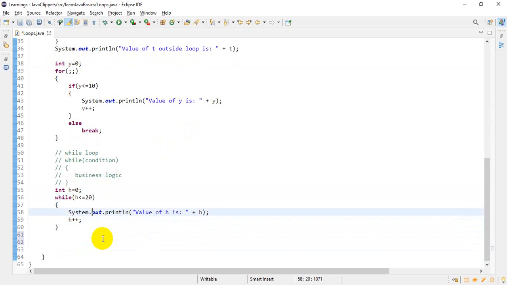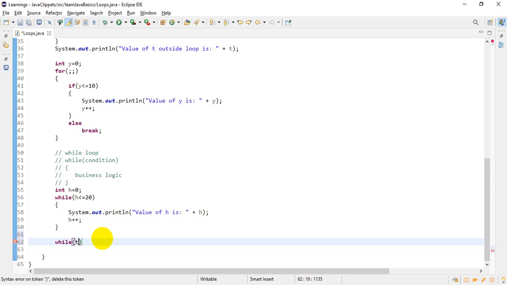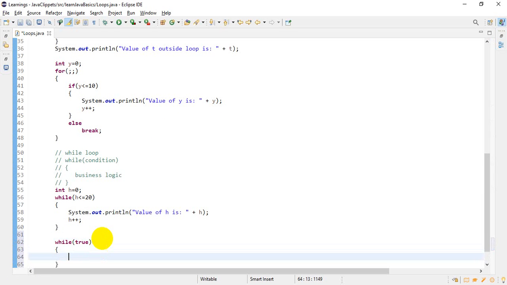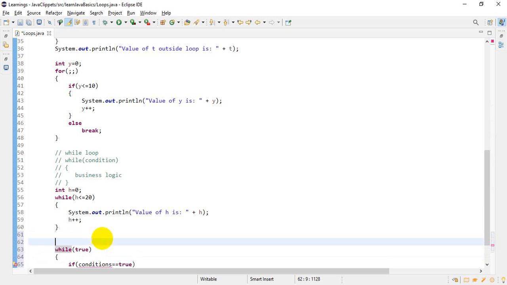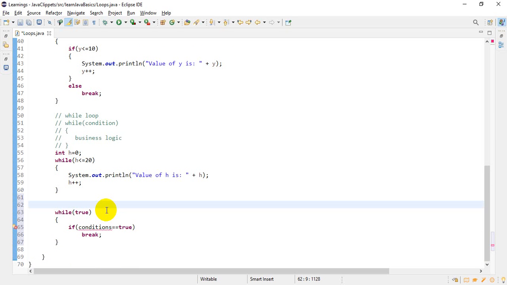You have some condition within your loop to end, which means you want the loop to continue forever and break it only if something happens. So if this condition is true, only then break it. Now this condition can be a boolean condition, right? So what I can do is boolean, let's say a flag is equal to false, and this flag turns to true under some circumstances, some other business logic that is implemented here.